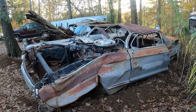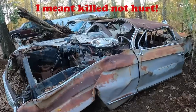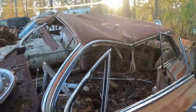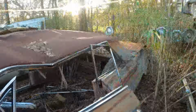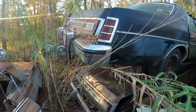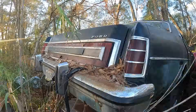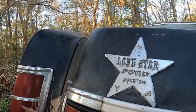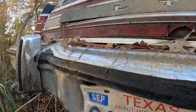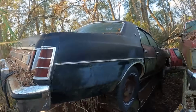That's a sad story, but at least you didn't get hurt. I should have been a quadriplegic. I got lucky. That is insane. That's a scary story. That Ford's pretty solid looking. It would have been like a cop car too, right? I don't think it was a fleet car. It's weird. It's a non-vinyl top car. That came from the Montgomery County Auto Auction, probably 1990. I bought that. It looks like the last time it was registered was '90. I put my hand up for that thing.